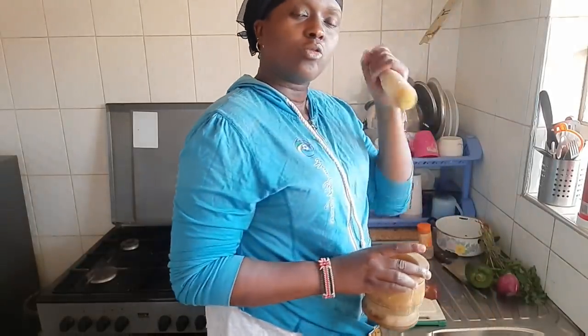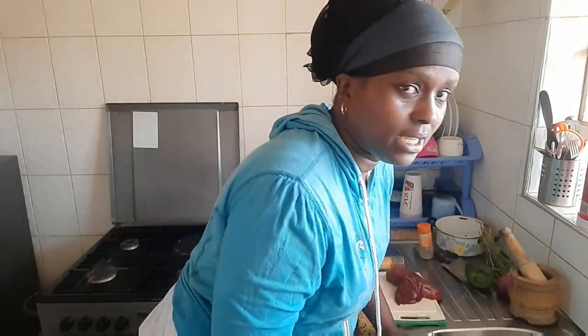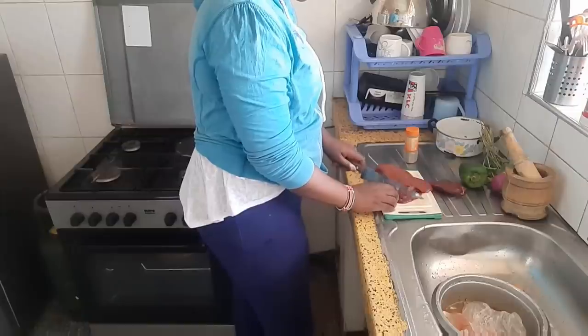And we are supposed to crush it in a mortar until it is fine. Remember, I am marinating. And I've told you the accompaniments are cabbage, because you need a vegetable and rice. So stay tuned, my people.